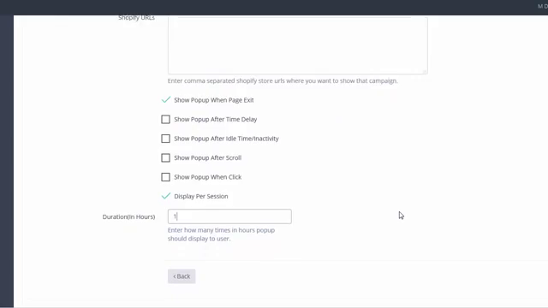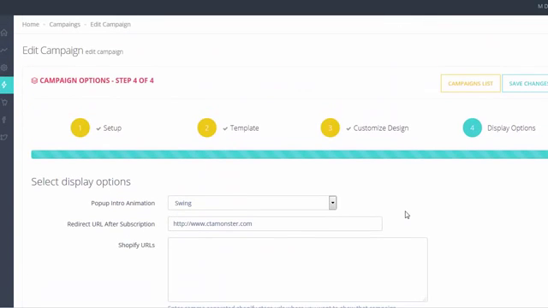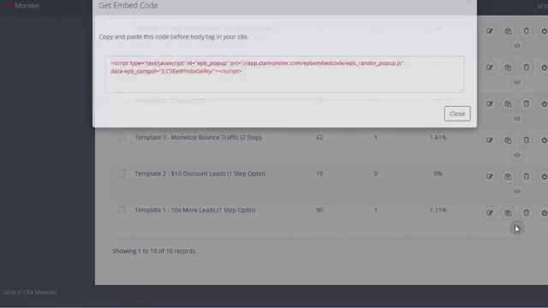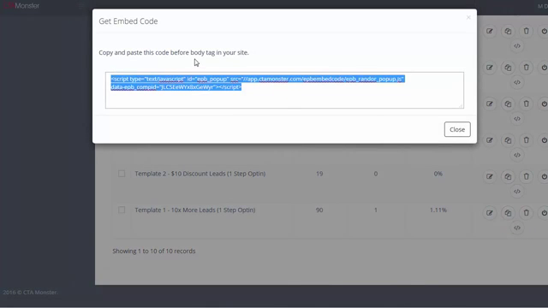So for example, I'm going to select this one, so it'll just show once every hour to the same user with the same cookie. And from there, I will click on Save Changes. It is saving. Now I'm going to come down below. I'm going to grab this little snippet of code right there. Just one little snippet of code, and you put that in your closing tag right before your closing body tag. Okay, so I'll copy that.